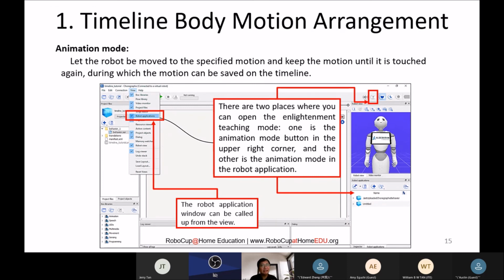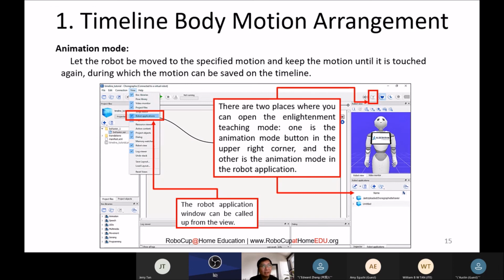But now everything will become easier because you no longer need to specify all the angles or the joints one by one. You can straight away, for example, if you want to lift up the hand, instead of defining or changing the angle over here, I mean for the shoulder, for the elbow, and for the wrist and so on, you can straight away do like this, and then you can save.